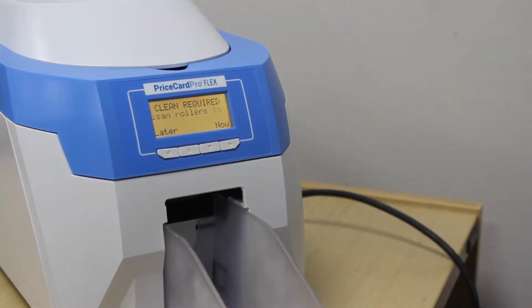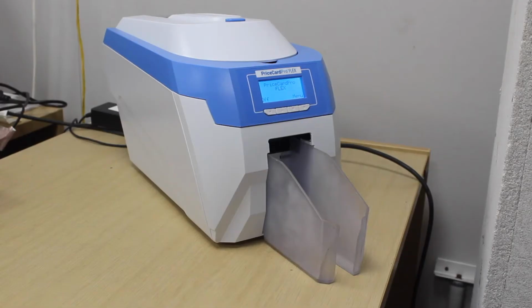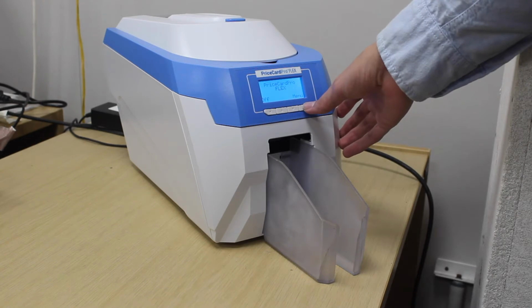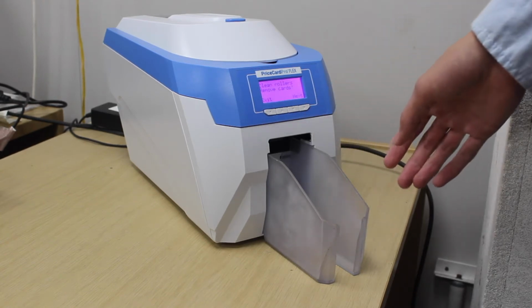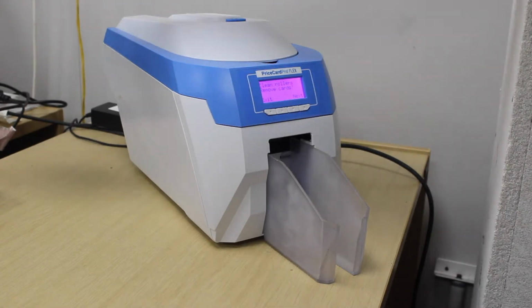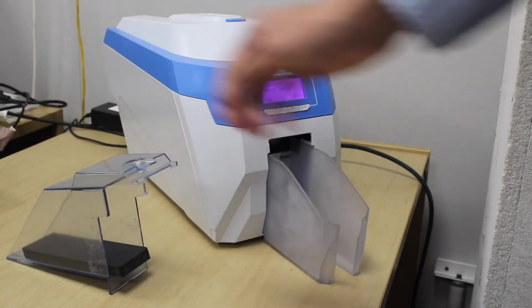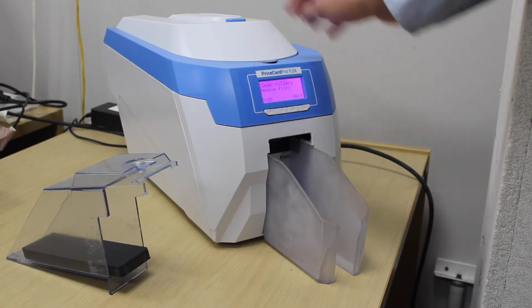In this video, we'll show you how to clean your PriceCardPro Flex plastic card printer. With your printer turned on, press the menu button. This is the rightmost button on the front of your printer. Follow the prompts on the LCD monitor by first removing any cards from the input hopper. Next, open the printer lid and remove the ribbon from inside.